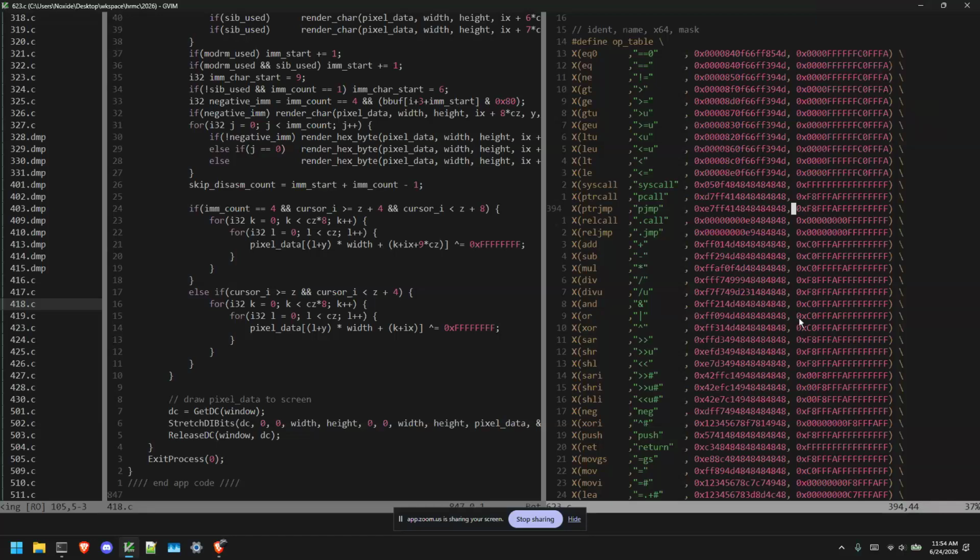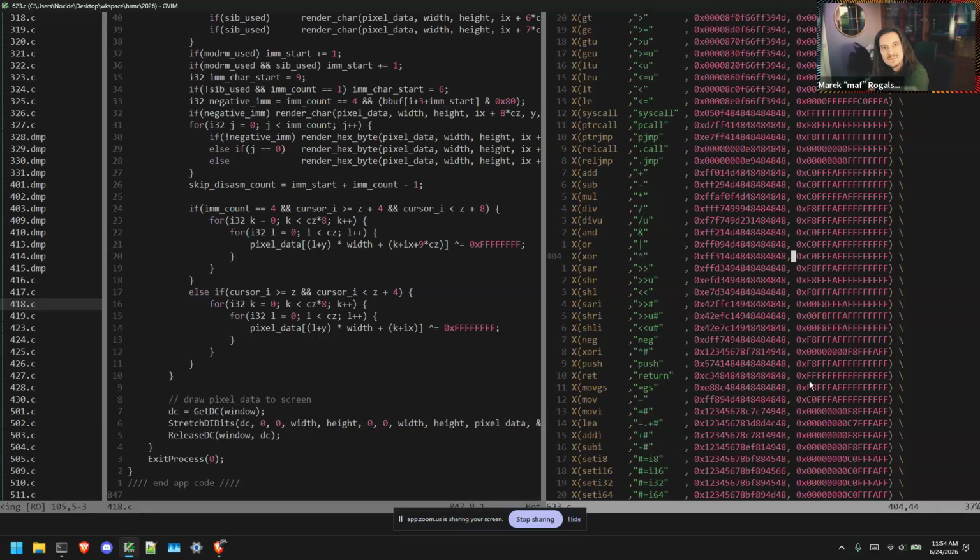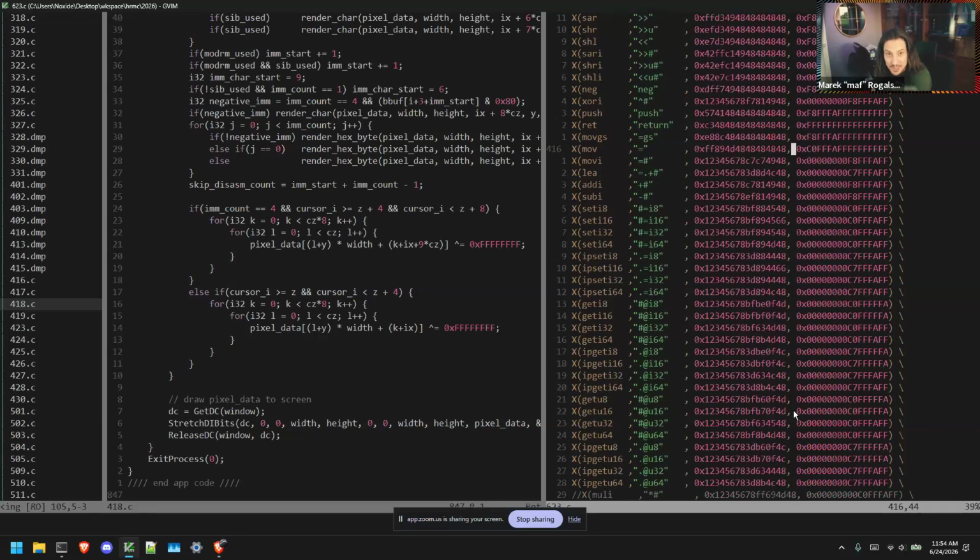I can just use this general masking where the 1s are all the bits for the instruction, and the 0s are all the bits for operands. So a 00 byte is always going to be an immediate value. A C0 is the mod RM byte, so I know that there's 3 bits in there for each of the operands. So this is all manually maintained.